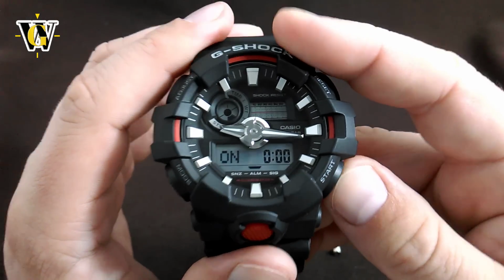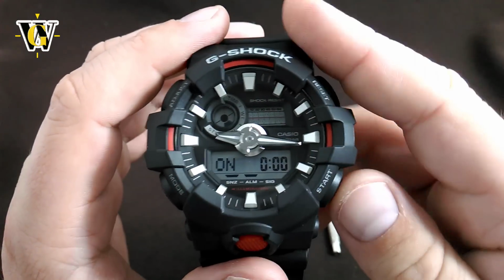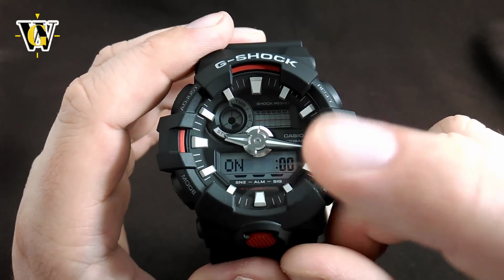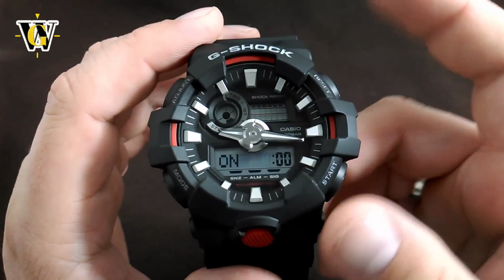Now, if we turn on the snooze alarm, like this, it's going to have the SNZ written here. And if we turn on the hourly chime, it's going to have the SIG displayed here. Now the snooze alarm, just like any other alarm, once it goes off, you can stop it with the press of any of the buttons.